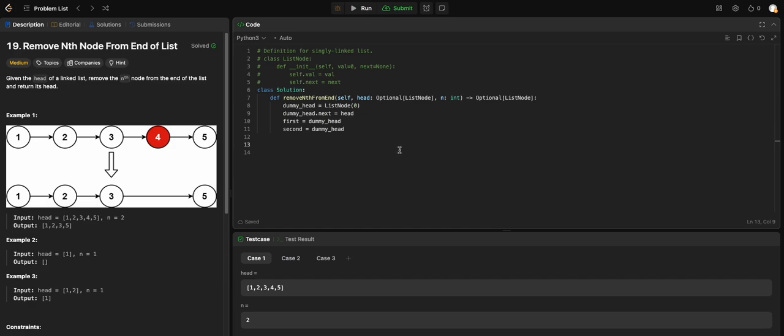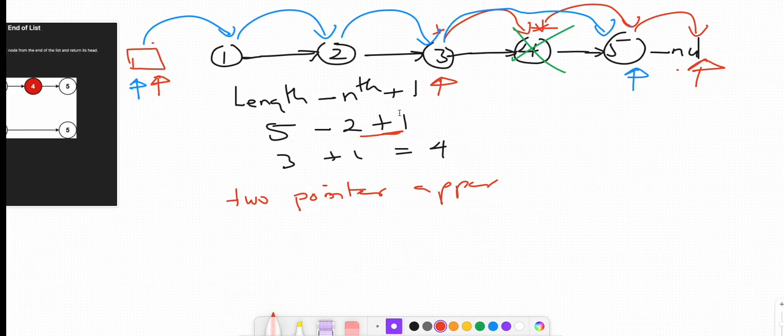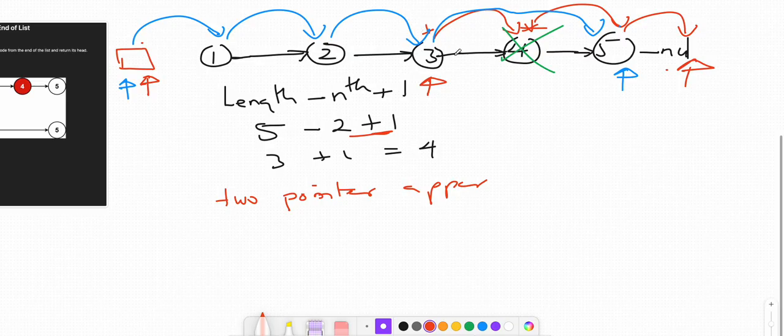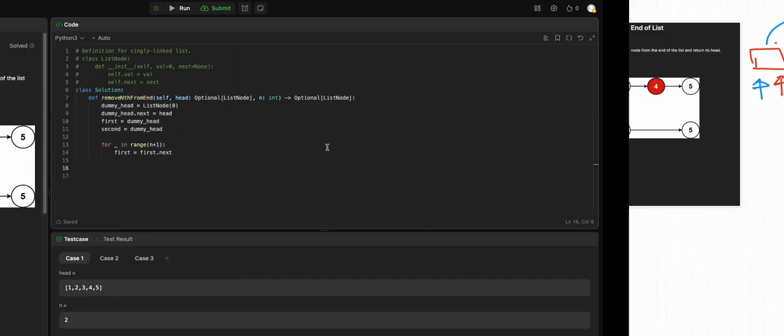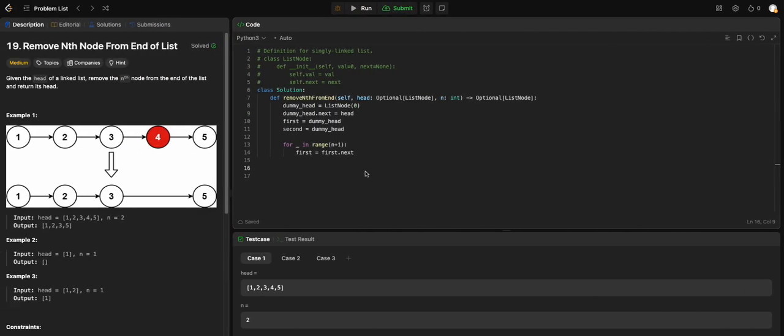So now let's start moving the first pointer up to this point. How we do that is: for underscore in range n plus 1, first is equal to first dot next. That's how we get it here. Now the next part is moving both of them.